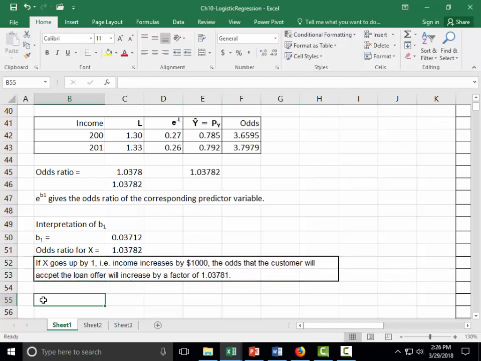So that's odds ratio and how you use that concept to provide an interpretation for the slope coefficient. Here, of course, we have only one slope coefficient, but when we get to a larger problem, we'll have a bunch of slope coefficients, and each of them should be converted to an odds ratio. How do you do that? E to the power of the slope coefficient will give you the odds ratio, and then you interpret the odds ratio.